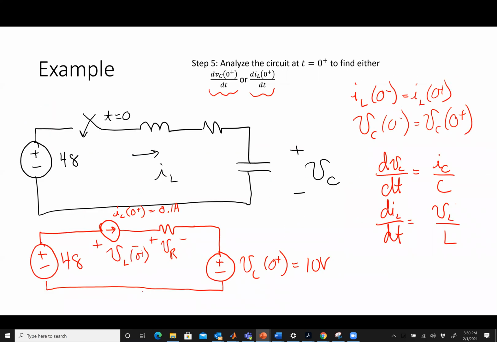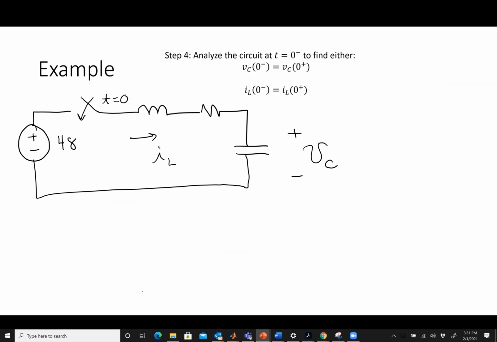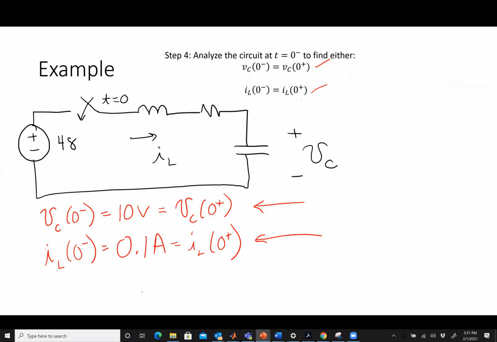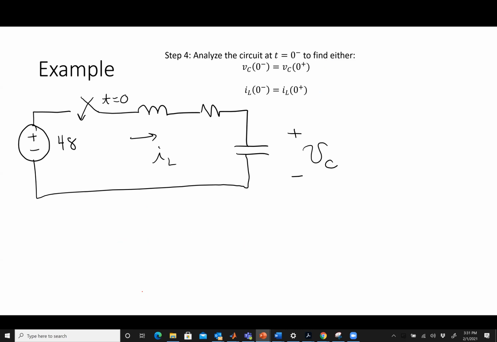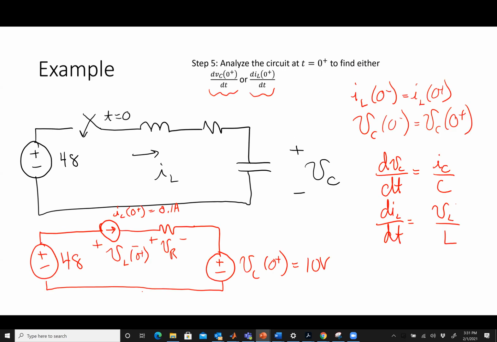Well, if you go back and look at the lecture from last time, what we say is that over a short enough period of time, the capacitor voltage is the same, and the inductor current is the same. So let's say I was looking at 1 nanosecond before the switch moves and 1 nanosecond after. For that really short period of time, the inductor current's constant and the capacitor voltage is constant, so I can replace them with sources. That's not true in general. I can't do that forever, but for a couple of nanoseconds, that makes sense, right?